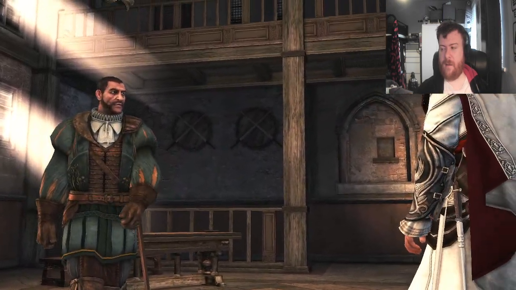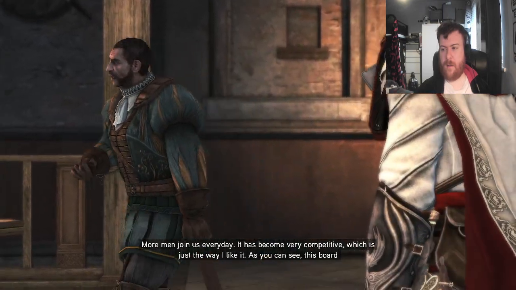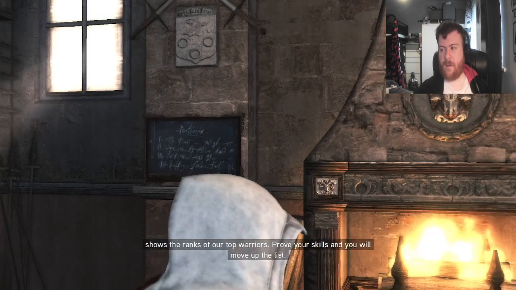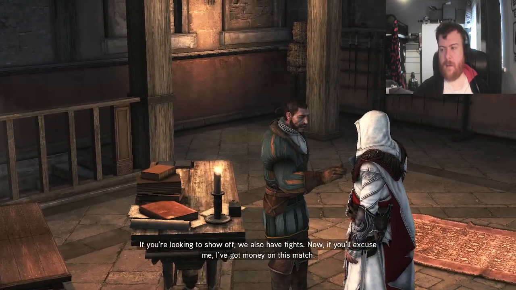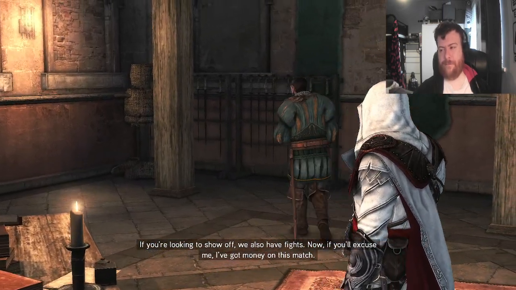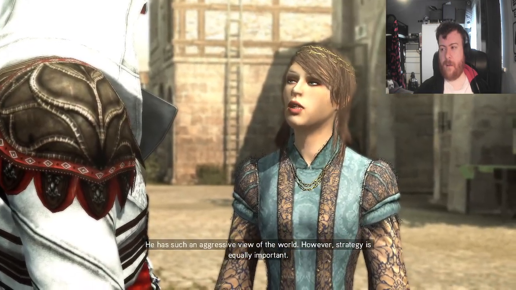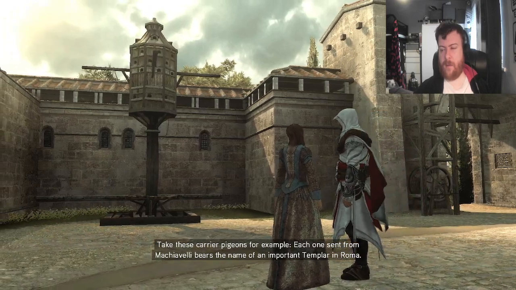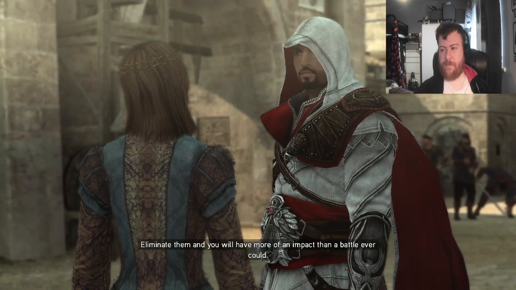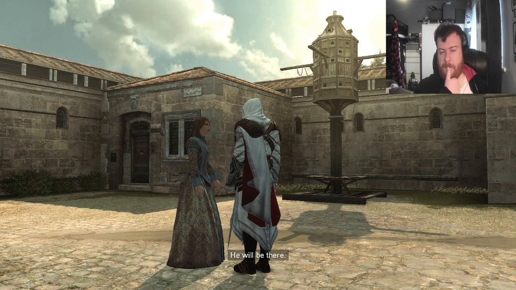Isn't she a thing of beauty? Very impressive. More men join us every day. It has become very competitive, which is just the way I like it. As you can see, this board shows the ranks of our top warriors. Prove your skills, and you will move up the list. Shouldn't I already be at the top? Jan's fighting downstairs! If you're looking to show off, we also have fights. Now, if you'll excuse me, I've got money on this match. Where is Bartolomeo? At the fight downstairs. He has such an aggressive view of the world. However, strategy is equally important. Take these carrier pigeons, for example. Each one sent from Machiavelli bears the name of an important Templar in Roma. Eliminate them, and you will have more of an impact than a battle ever could. Thank you, Madonna. Can you ask Bartolomeo to come see me at Isola Tiberina with a report about Cesare and Rodrigo's whereabouts? He will be there.